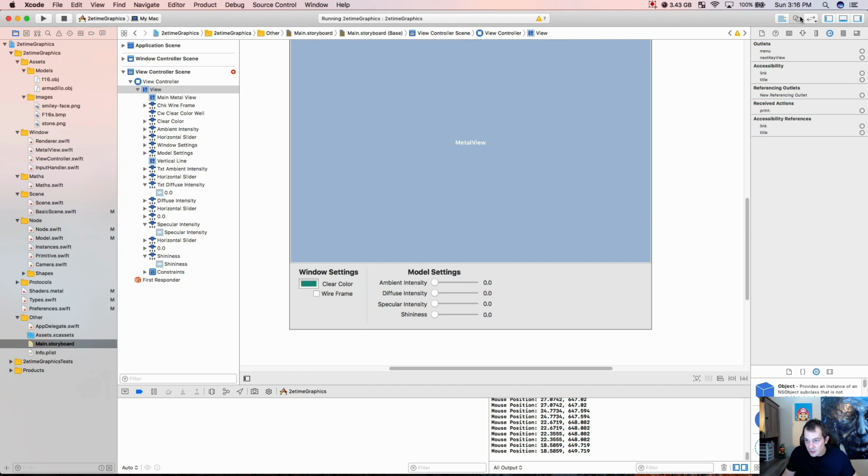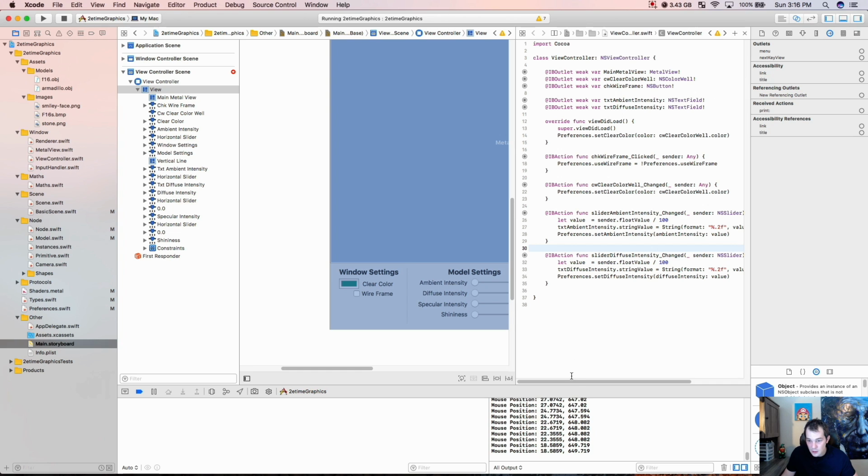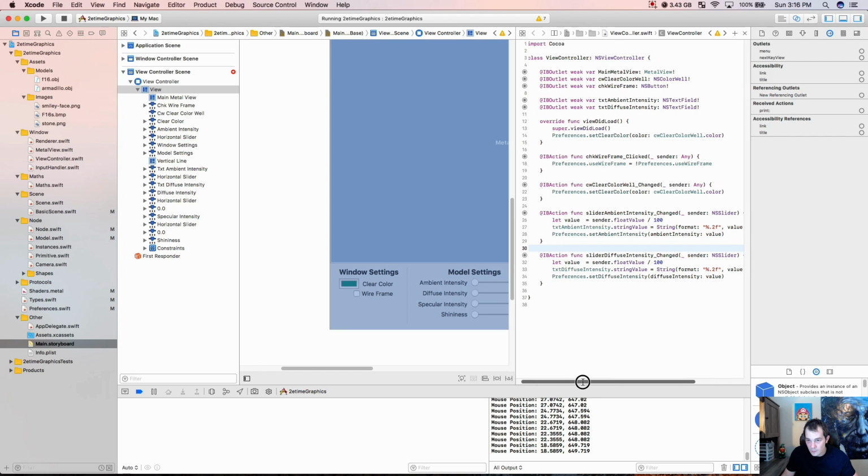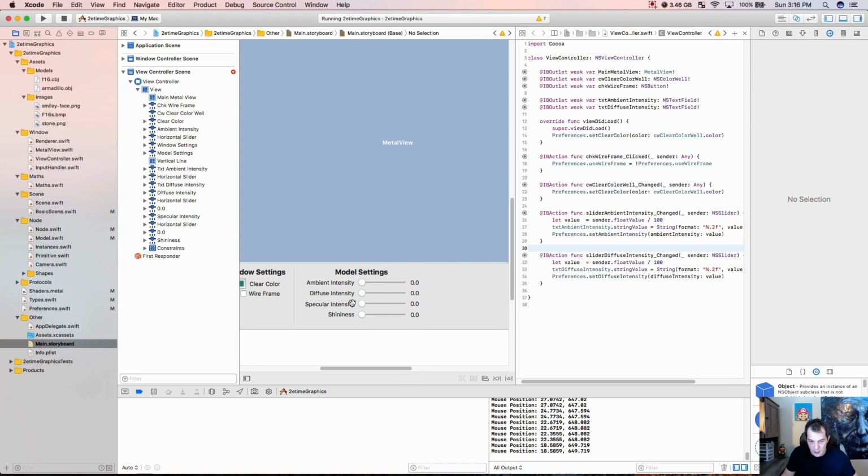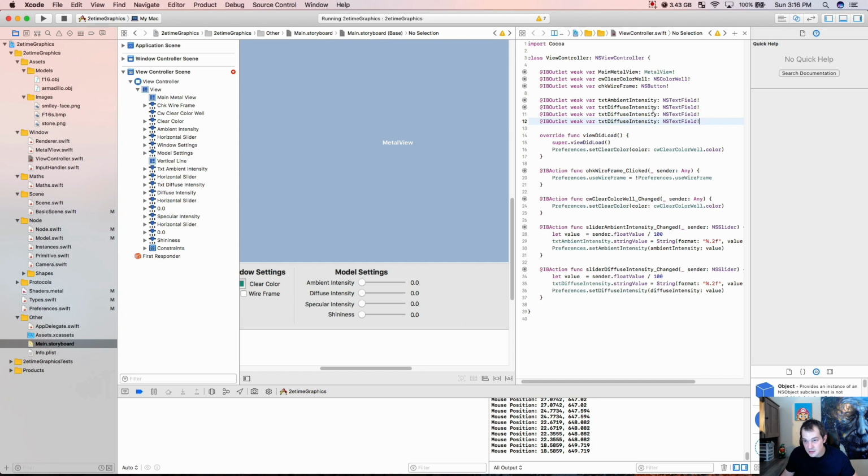And we need to bring up the view controller over here. So we're going to make 2 more text fields for these 2 right here. So we're going to copy, paste, paste. This will be the Specular Intensity.